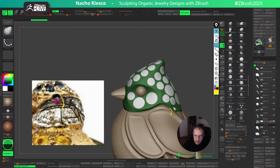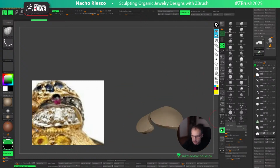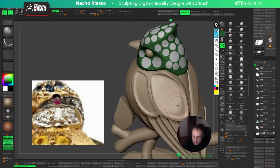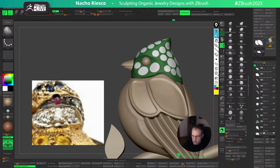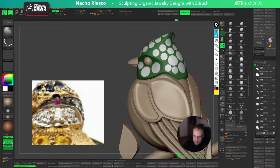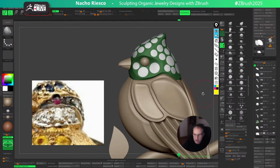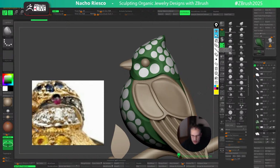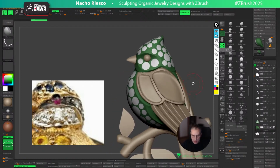We need a cavity to the inside, just for placing the stones inside. Also here we can use the H polish with the Alt key, maybe we are going to be able to create more cavity like this, and then we can push this in, something like this. Smooth groups. I think we are okay. I think only for the wings. Maybe I'm thinking about the rest, the other parts. Maybe they are going to be enough.